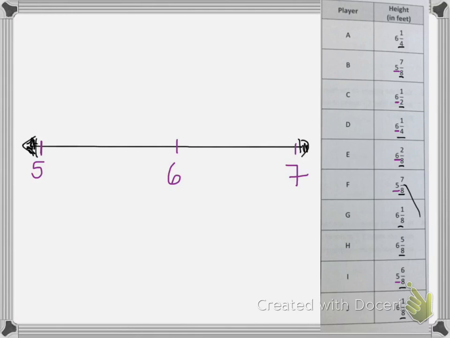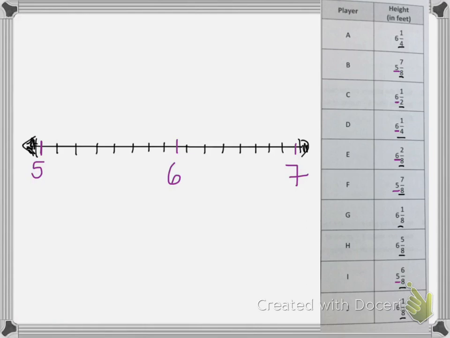And I see eighths again. We're going to want to put this into eighths because I know that fourths can be converted to eighths, and so can halves. So I'm going to cut this into eighths. 1/8, 2/8, 3/8, 4/8, 5/8, 6/8, 7/8, and 8/8. So now that we have it cut into eighths, we are able to plot.